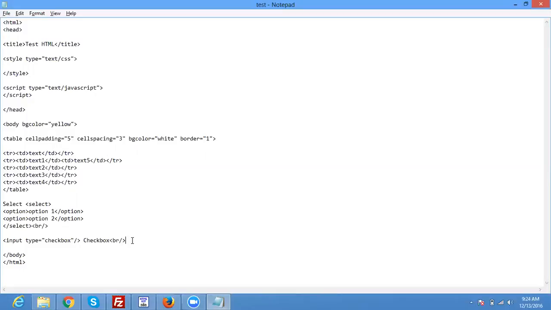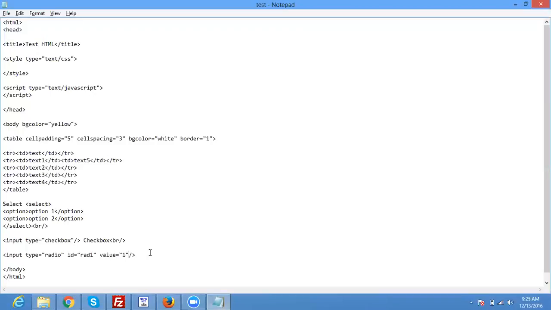Okay, checkbox, and let's introduce a radio button as well. Radio. For radio, you can have an ID field. Okay, and name or value.